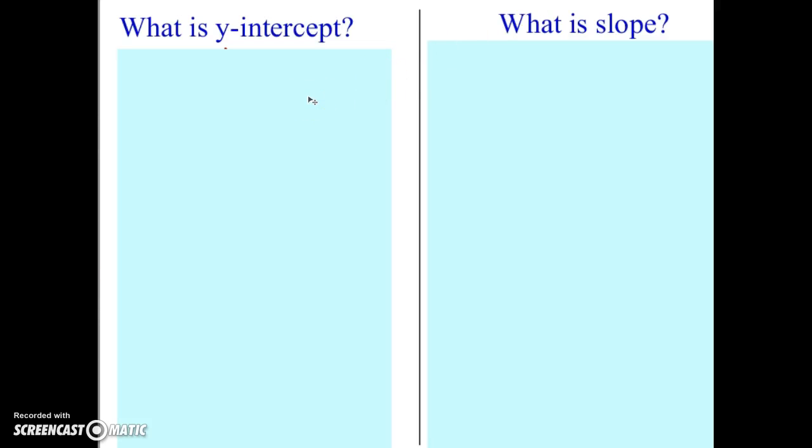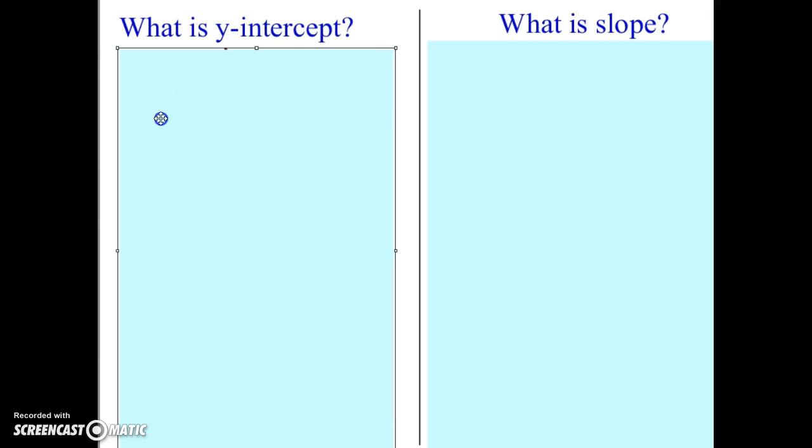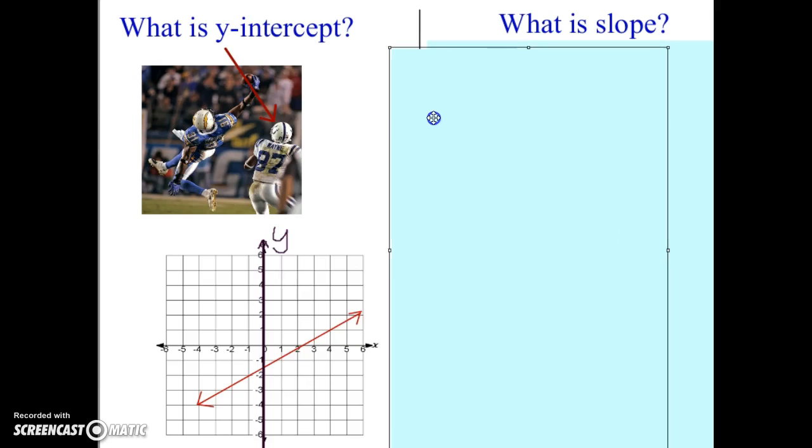Okay, you know how you like peanut butter and jelly for a sandwich? They kind of go together. For me, I don't just want to look at slope, I like to look at the y-intercept. And we'll understand that a little more later as we get into more of these units 3 and 4. But slope and the y-intercept go together, kind of like peanut butter and jelly. So before we focus on our slope, what's the y-intercept?